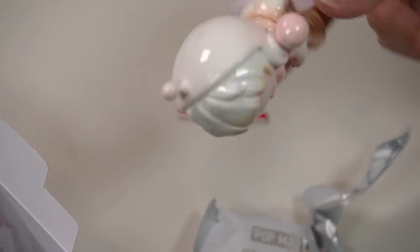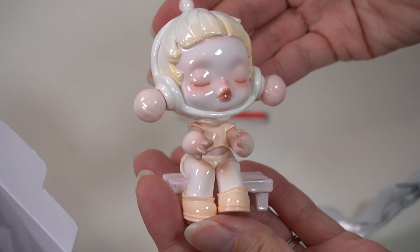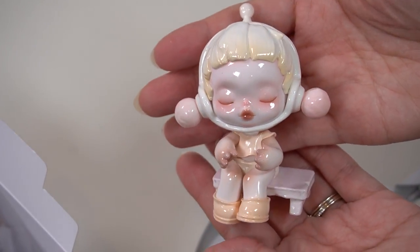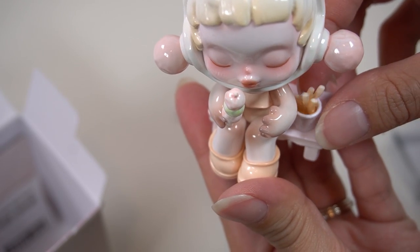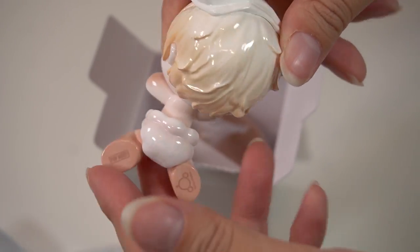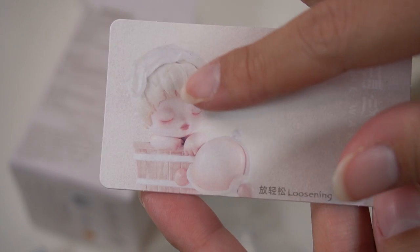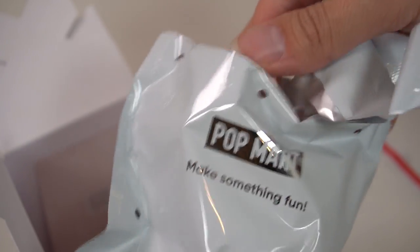Third box — a cutie on a bench. This one also came with a few extra pieces that you can equip with her to complete the scene. It's like a little dango pop and a cup of what looks to be funnel cake sticks or something — super cute. Here is box number four: a little boy enjoying a bath. There's a towel on his head, he sits in the bathtub, and also has a little toy — or I guess that's his hat next to it because he took it off to take a bath. Makes sense.